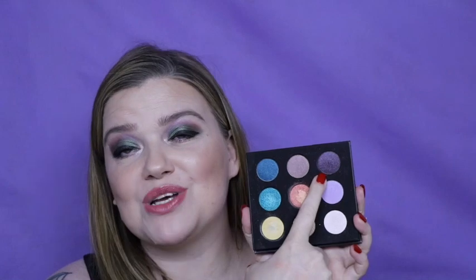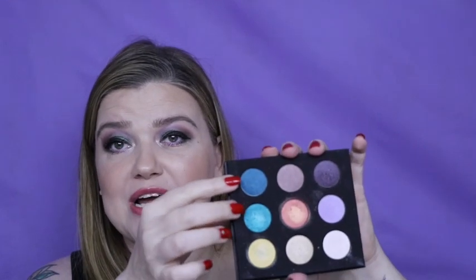I have used this one, this one, this one, and this one in this palette, and the yellow literally won't do anything. It blew away every time I put it on my eye. This one is fantastic, but it got a hard pan after one use with my finger. And this one is difficult to blend, but if you can get it right by packing it, it does look good. But I paid $14.95 for it, and I plan on getting my $14.95 worth. I think in the new year, I'm actually going to pan these two shades right here.